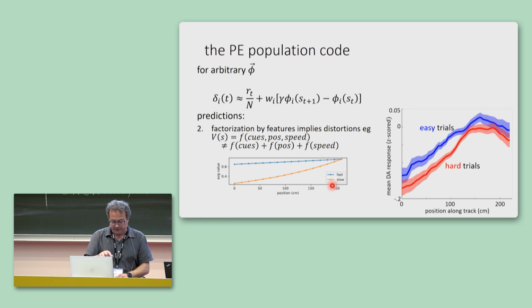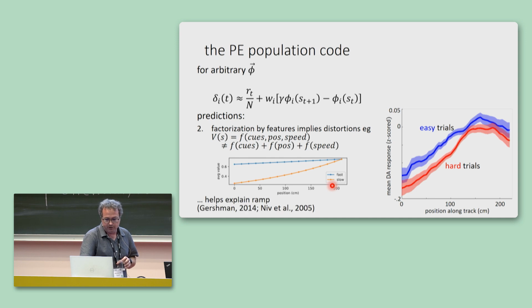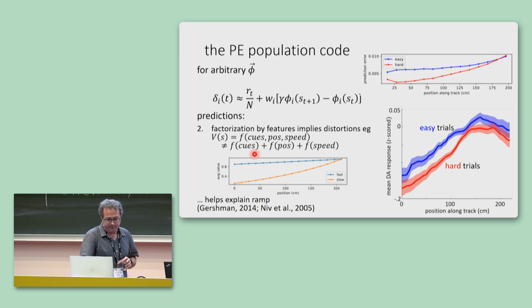And I think potentially you can read this off Ben's data, that might explain the constraint on the state that Sam was, in a sense, looking for. And indeed, if you factor the prediction error response in this model and you force it to not be able to represent the joint consequences of position and speed, you can reproduce this ramp. And I think that's the missing piece. Okay.